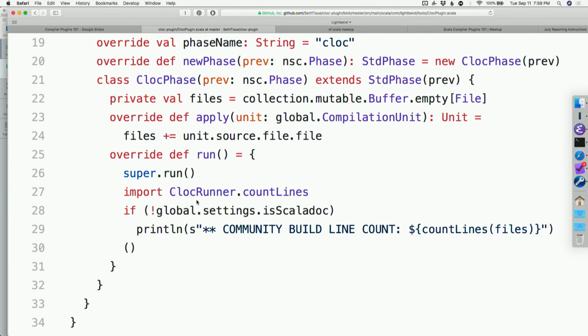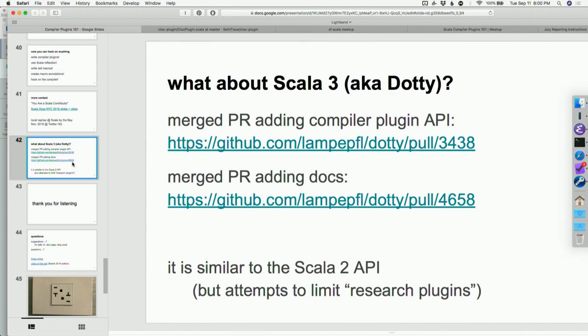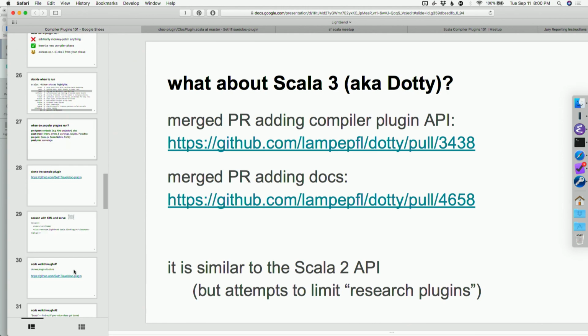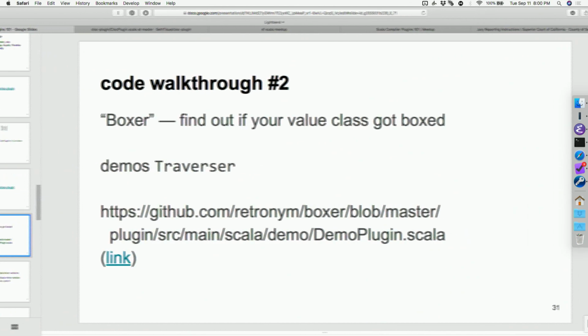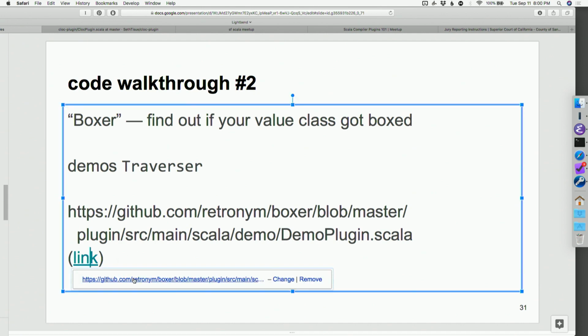Okay, so we got to the guts part of this, but there's almost no guts in this one to show. I'll briefly show one other example plugin that does something a little more interesting. Jason Zaugg, who's one of my colleagues on the Scala compiler team, has this sample plugin called Boxer.